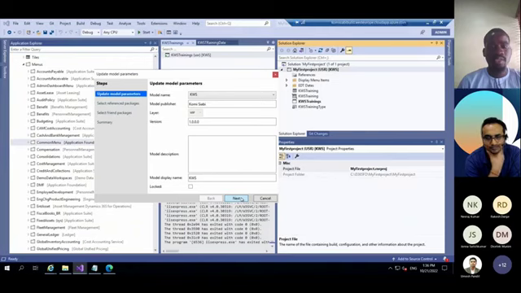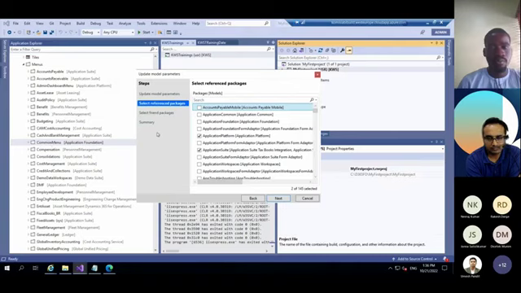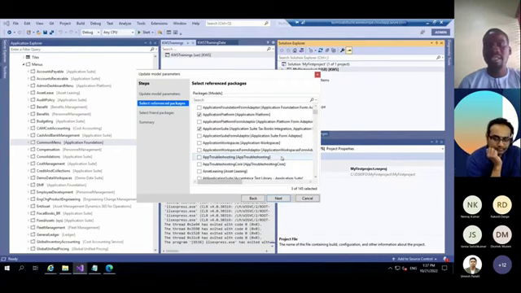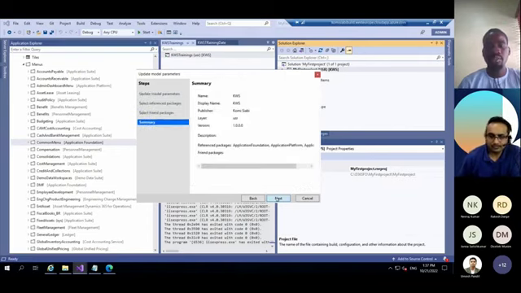Then I would have to reference the same model for my menu, which is common menu. The model is Application Foundation. Click on this, then I say next. Now, you might be asking, why don't I just pick all of this and move on with my life? It's not advisable because when you pick everything, you're simply adding things that you don't need, which might actually cause performance issues. So we pick these models only if we need them. So click on next, next, next.